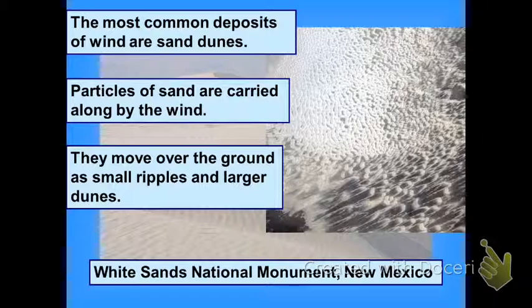So we will have satellite pictures of these land features. And there's other land features that can be shown. I believe it was last year, it was either last year or the year before, they had a picture of a crater. And they asked an erosion and deposition question about the crater.